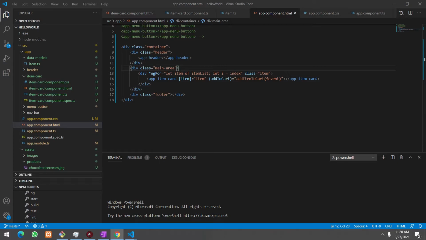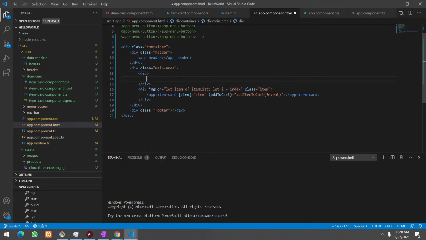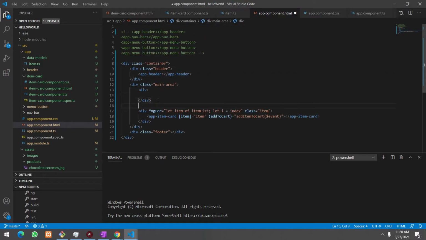To show you how to work with ngSwitch, I will take a simple example. What I want to do is add a div here and another div here.